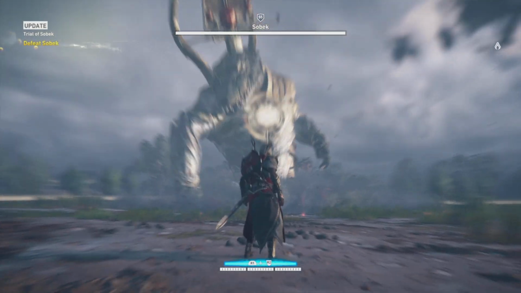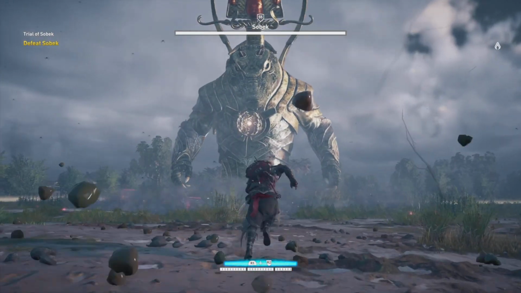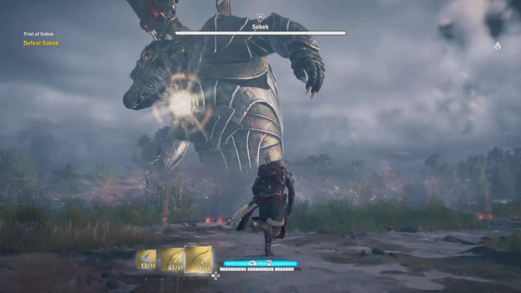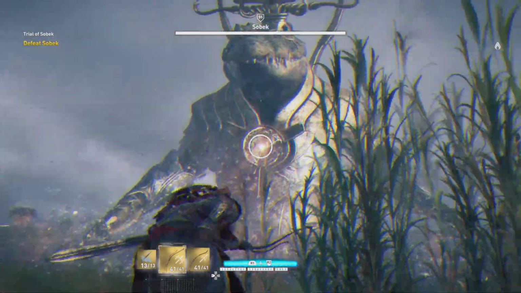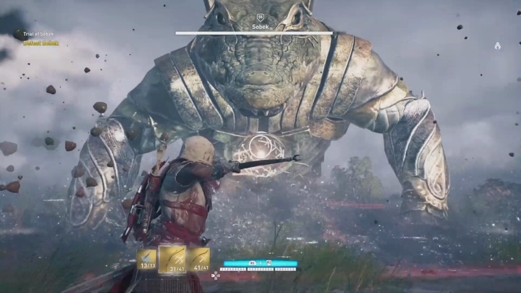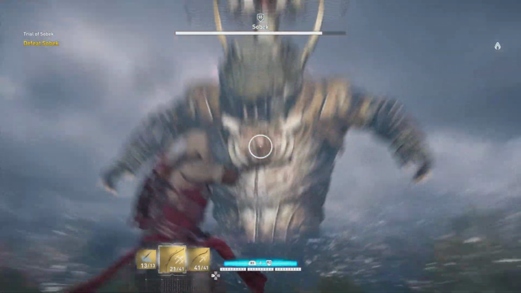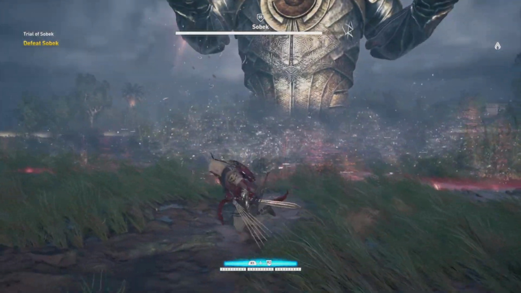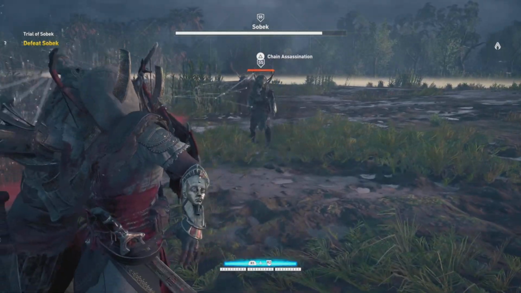Now, to start off with, we have Sobek as our normal mode god, and what that means is that at level 40 is when you can begin these fights. So, if you are level 40, Sobek will also be level 40. If you are with any of the DLCs, it goes all the way up to level 55. Sobek will match you level for level. So as I'm 55, he's 55, as are his minions.